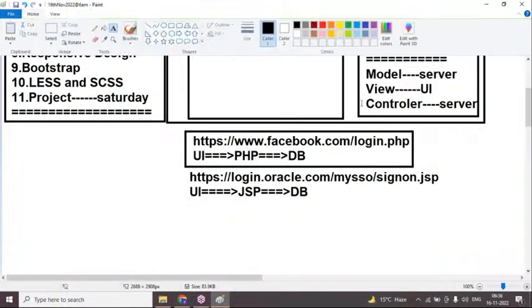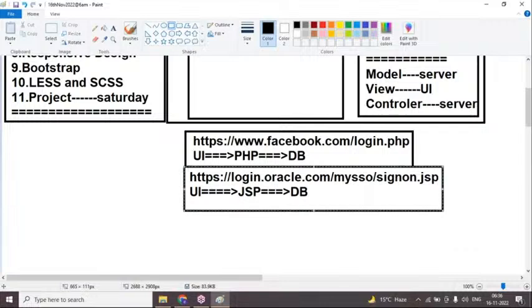You can observe these interactions in every front-end programming. In every front-end programming, we can see how we create that server coding. The UI page is interacting with the JSP page, and the JSP page will store our data in the database.